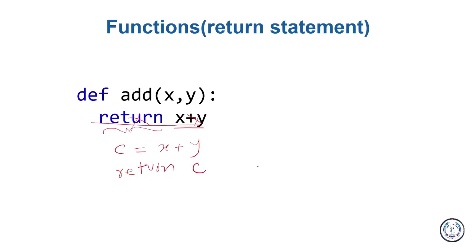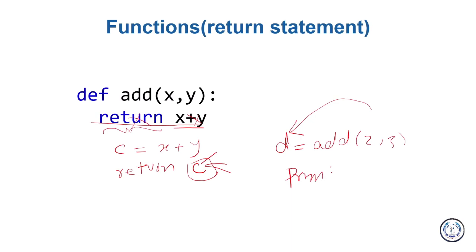What will happen is, wherever you have called this function, d equals add, let's say 2, 3. Now this value c, which in this particular case is 5, will be returned in d. And all the properties of this variable are returned in d. So just like this c is copied in d, and this is available further, whatever you want to do with this d. So the return statement is there. In the next video, we will code this in Jupyter Notebook and see the return statement running, and we will see the scope of the variables in Jupyter Notebook. So hope to see you in the next video.